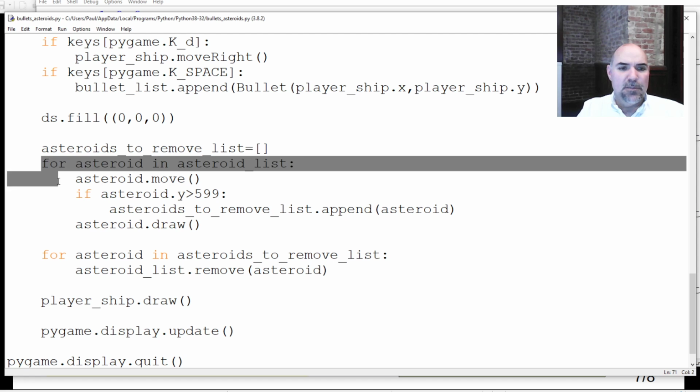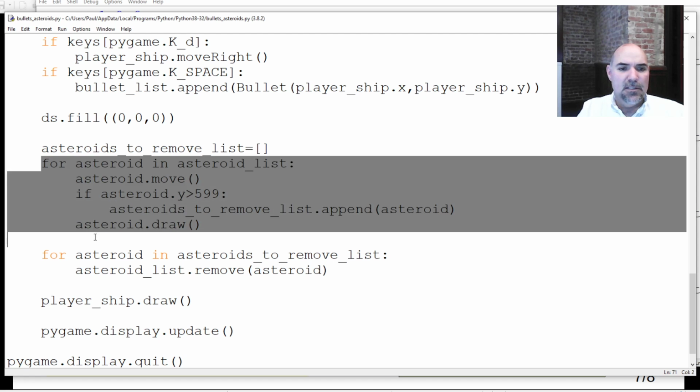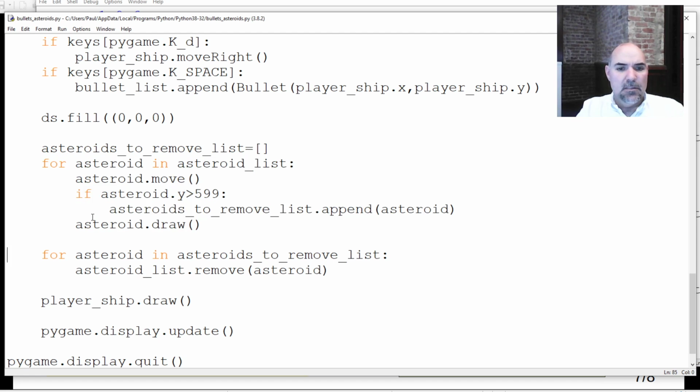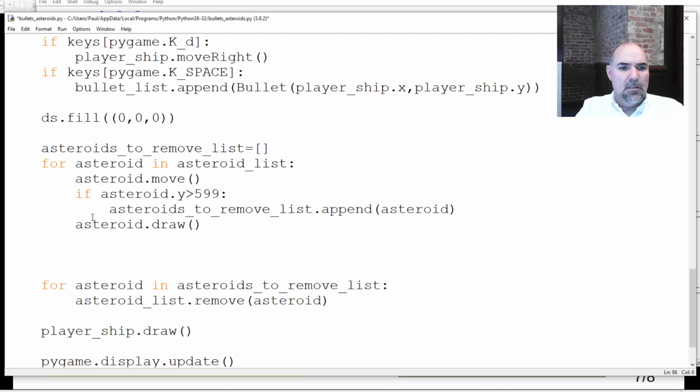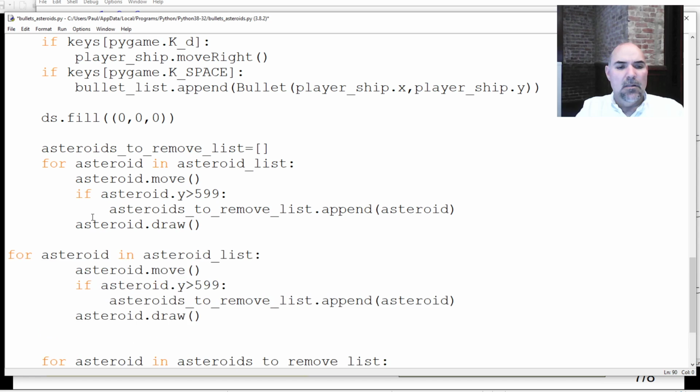So we need to do something similar to what we did with the asteroids here. But we need to do that for bullets. So for every bullet in our bullet list, bullet.move.